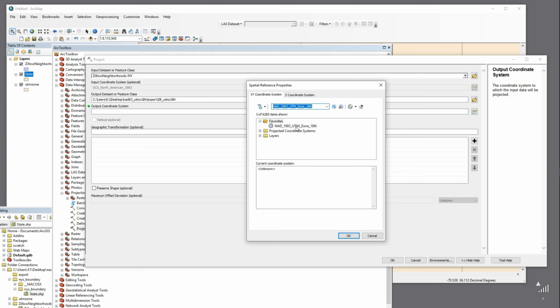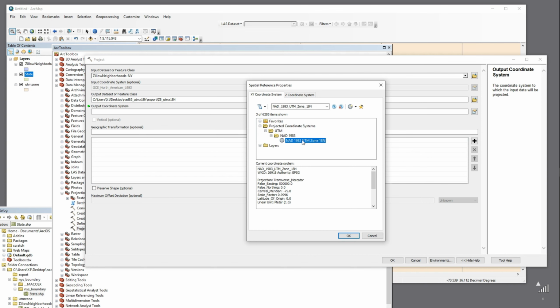It's just sitting in my favorites, but if I didn't have my favorites, it can also point me to the projected coordinate system box, which is right here, and you can see that it gives you a quick hierarchy to that particular feature that you named, or not the feature, but the projection system that you named. Okay, that's another cheat to get right into it, because there are lots of different options.